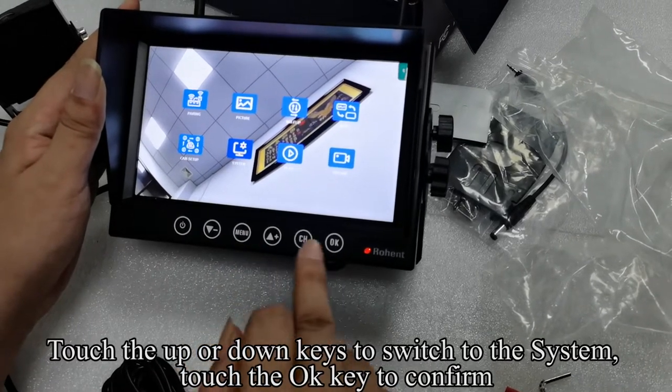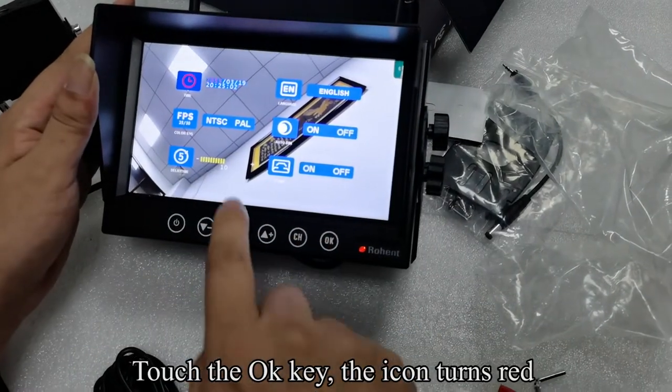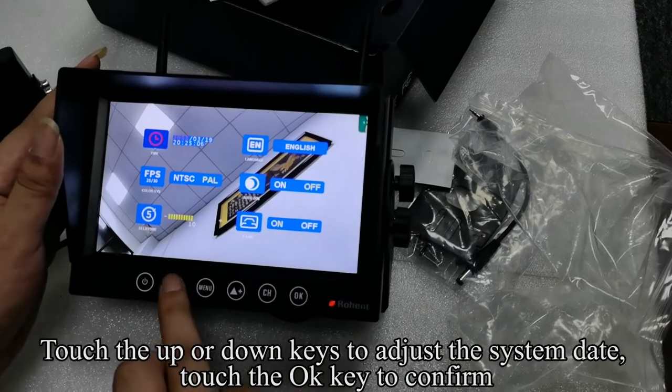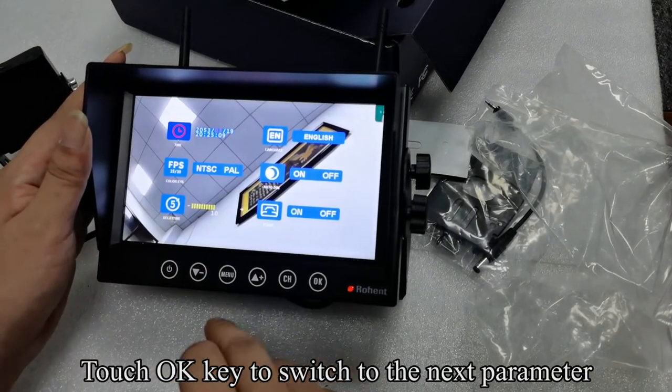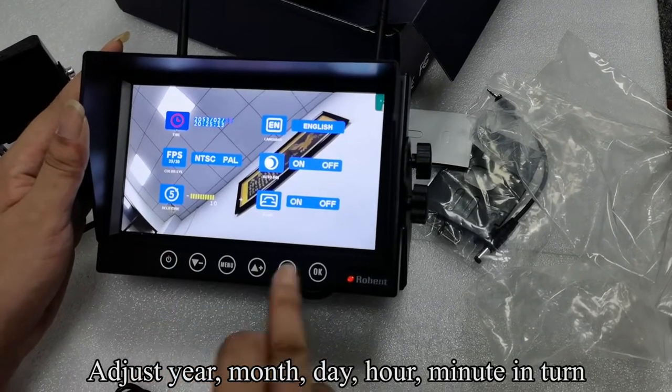Touch the up or down keys to switch to the system. Touch the OK key to confirm. Touch the OK key, the icon turns red. Touch the up or down keys to adjust the system date. Touch the OK key to confirm. Touch the OK key to switch to the next parameter. Adjust year, month, day, hour, minute in turn.